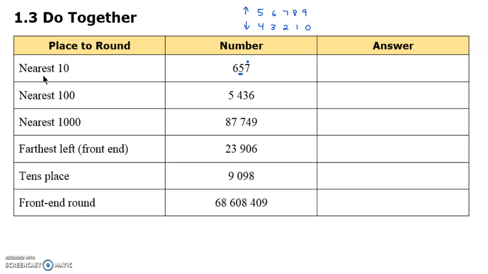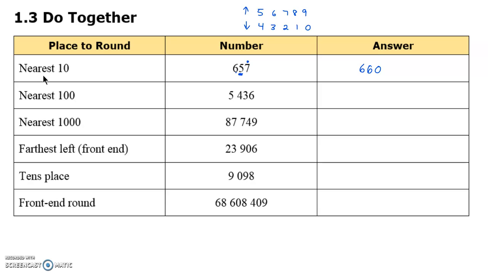So we're rounding to the tens place. We've got a 7 to the right. The 7 is going to round up. It's going to push. So this 6 over here, the 600, that doesn't change. But the 5 gets pushed up to a 6, and the number that you have the dot on and any other numbers to the right is going to become a 0. So 657 rounded to the tens place is 660. Let's keep going with this.